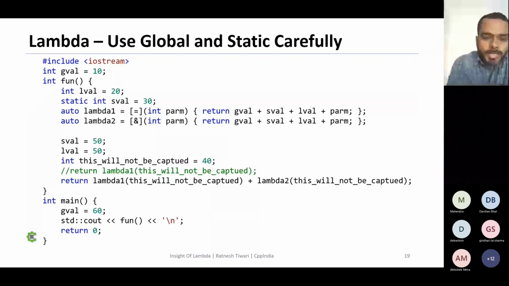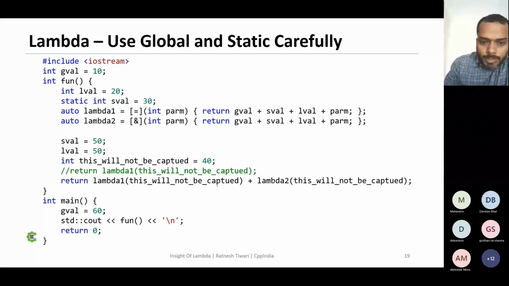So in this case, if we predict the output of this lambda in general, like a newbie, here we have a global value of 10, a local value of 20, and a static value of 30. These are captured by value inside lambda 1, and here 10, 20 and 30, and the parameter list is presented during the function call.